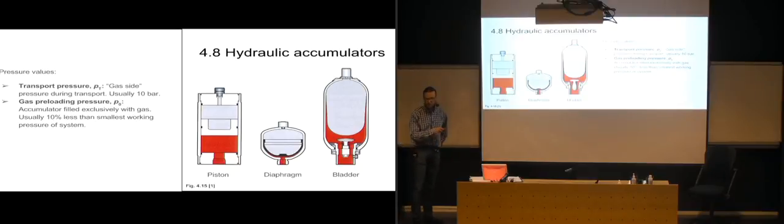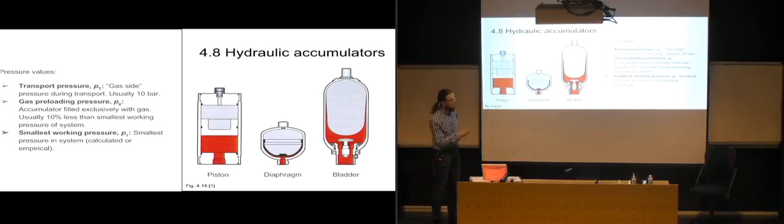We're going to look more at the diaphragm afterwards. Then we have, of course, the smallest working pressure, P1. That's the one in the system, the one where the preloading pressure has to be 10% less than this one. The smallest working pressure can be calculated beforehand when you're designing the system. But if it's an old system that you are doing some design work on, maybe you are upgrading a system, it might just be empirical, that you've basically measured it with a pressure gauge. So what is the smallest working pressure delivered into the system? Then you can just check your pressure gauge if the system is already operating.